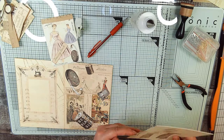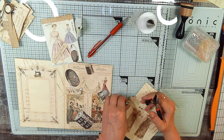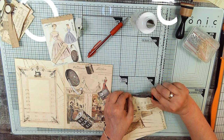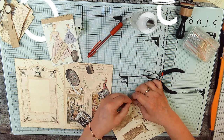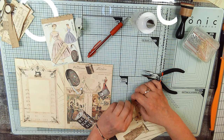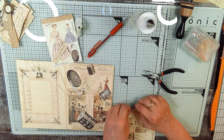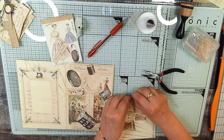And I think I put my charm on backwards, which I did. Wasn't paying attention. So I'm just going to open it just a little bit. And I'm going to turn my charm over. Trying to pay attention this time to what I'm doing. I think I'm going to have to open that up just a little bit more. I'm going to slide that back on there.